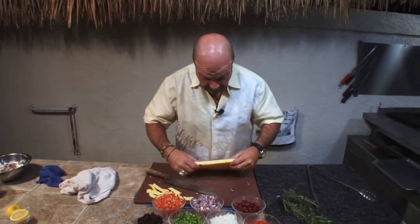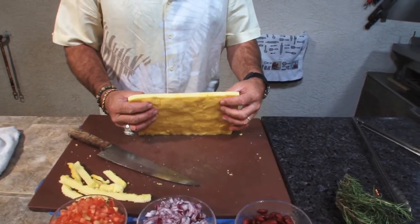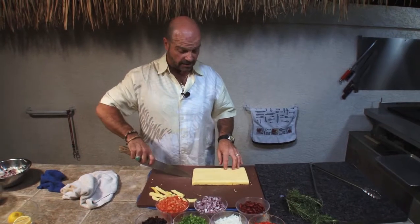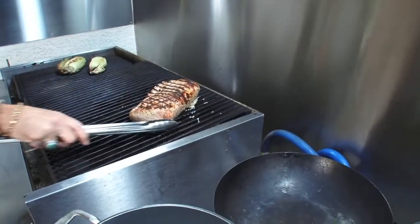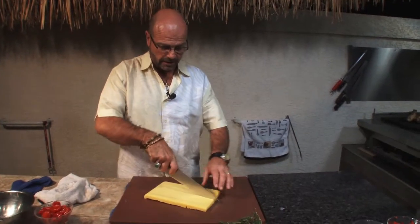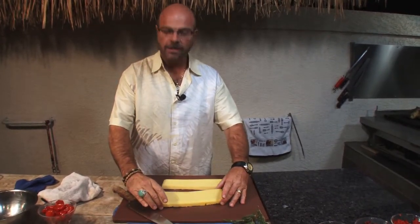Now we've trimmed down the sides. You see how thick this is — it's about a half inch, and that's about all you need. If you get any thicker than that, it's going to start getting brittle and come apart on you. We're going to cut this down the center and lay those two pieces up on the grill and mark it just like everything else. Let's go take a look at this pork loin right now because this thing's really cooking well — look at those lines! And now back to the polenta: we're going to cut this down the center and put it on the grill this way.